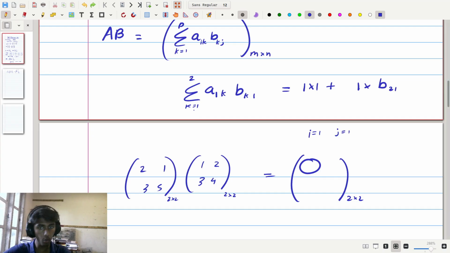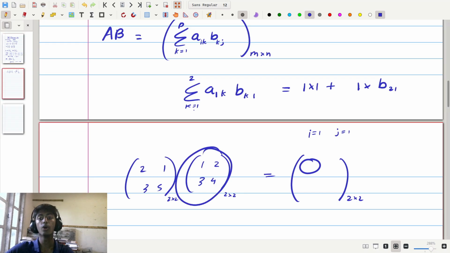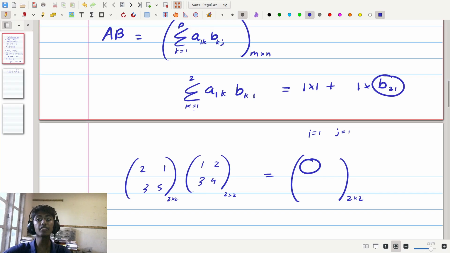Now considering 2 1, 2 1 is the element of B in row 2 column 1, which is going to be the element here, 3. Due to that, B sub 2 1 is 3, and therefore this bit here is 3, and we have 1 times 1, which is 1, plus 1 times 3, which is 3, which gives us a total of 4. Due to that, the element in position 1 1, when we substitute i equals 1 and j equals 1, is going to be equal to 4.